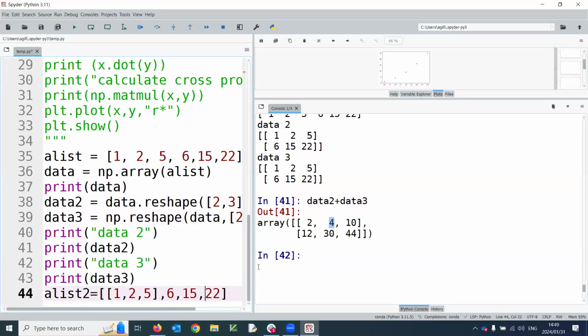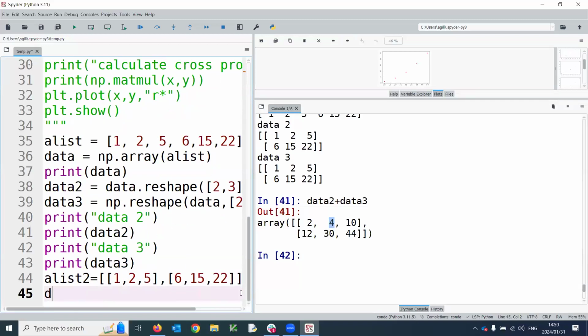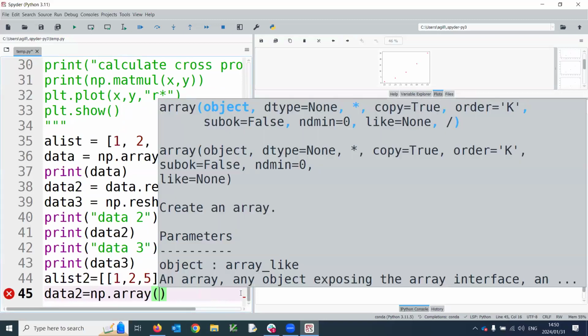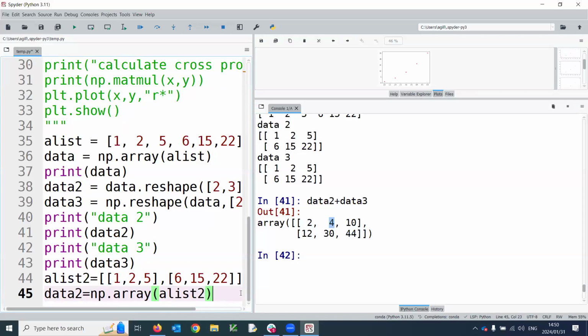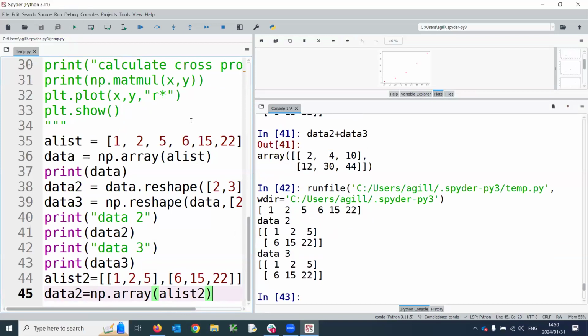Oops, I'm missing a square bracket and another square bracket at the end. Okay, and then you could say data 2 equals np.array of that list 2. Let's run that.